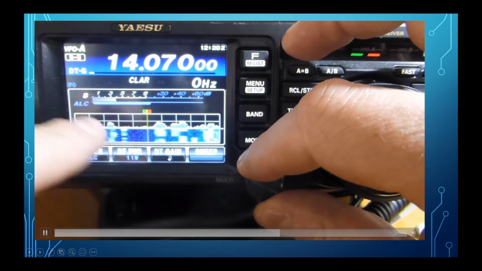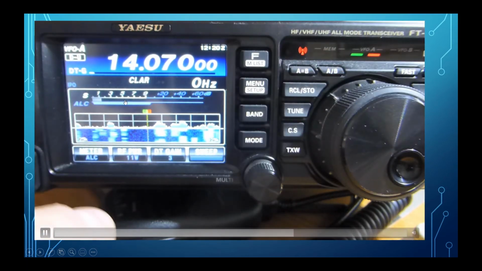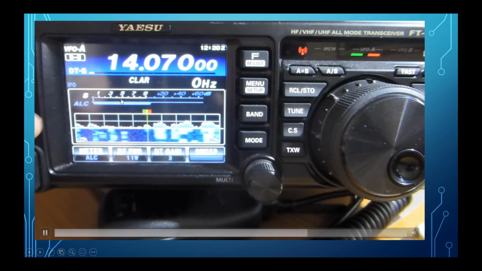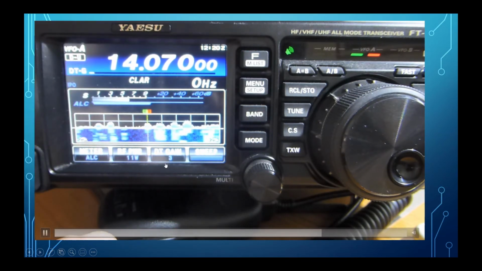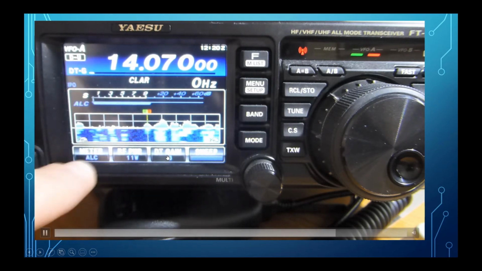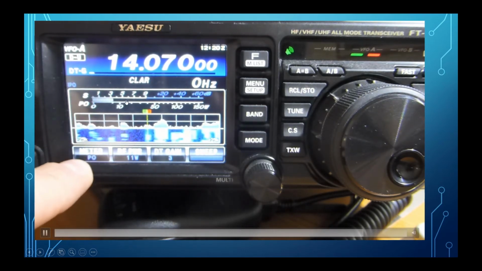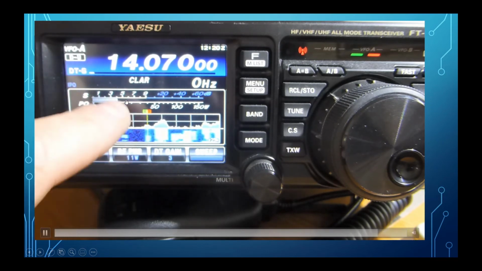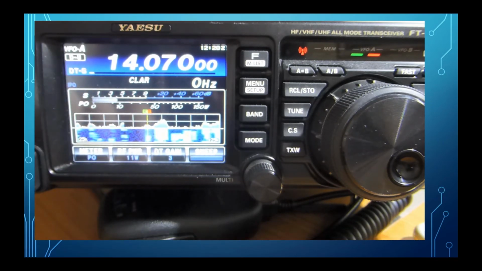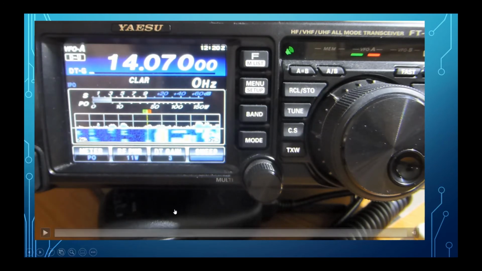You can turn the gain up to 50 on this, and all that'll happen, it will just hard line at 11 watts. It will never go higher. So what you're trying to do is balance the gain, so you bring the gain up until the transmit power is at 11 watts or 10 or 11 watts, somewhere around there, but you don't go any higher. On my rig I found that the DT gain needs to be about around 3 or 4.